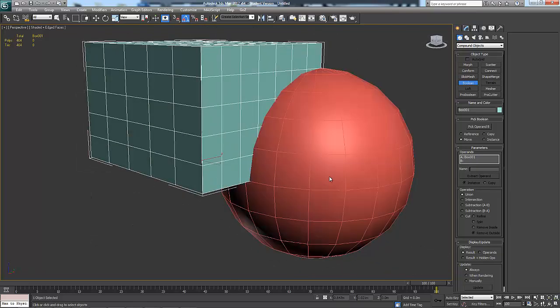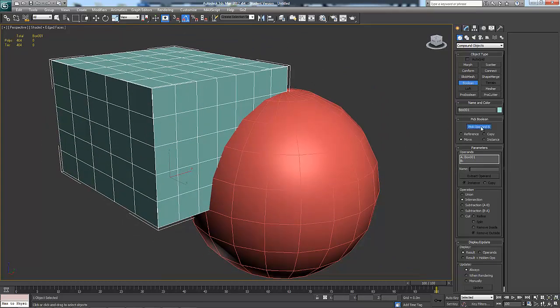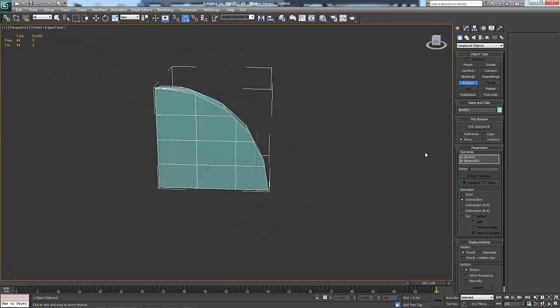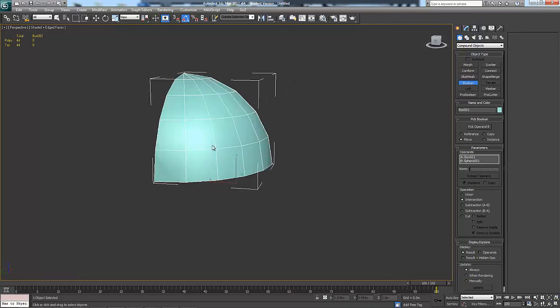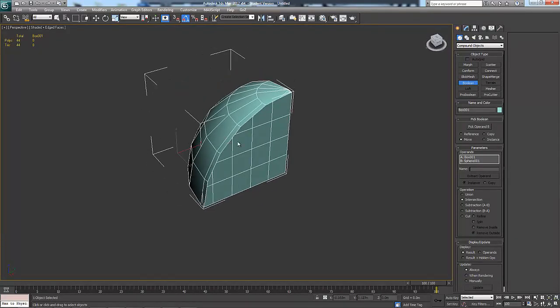So I'm going to hit undo and select intersection. Pick operand B, select the sphere, and the geometry that's left over is what was inside those two crashed pieces of geometry. So here we have the box, and here we have what's left of the sphere.